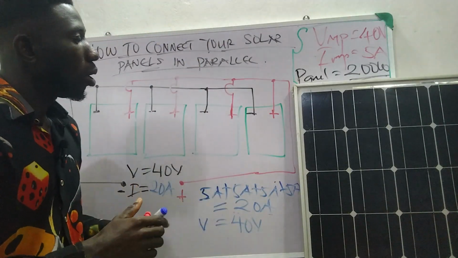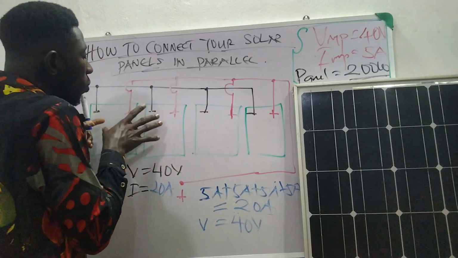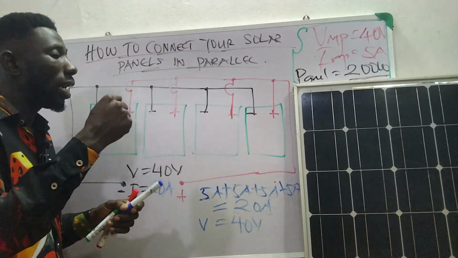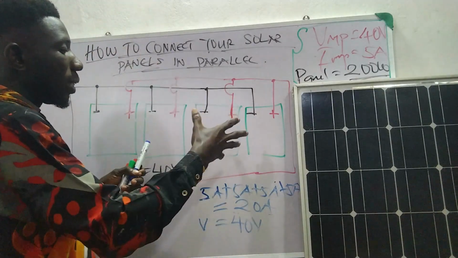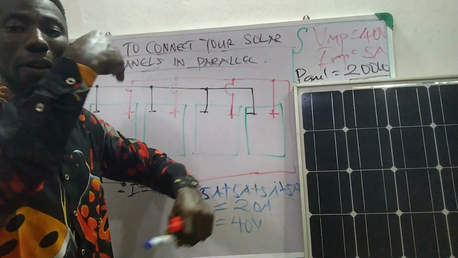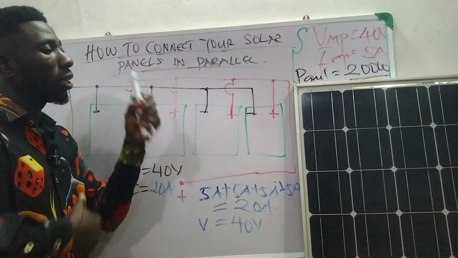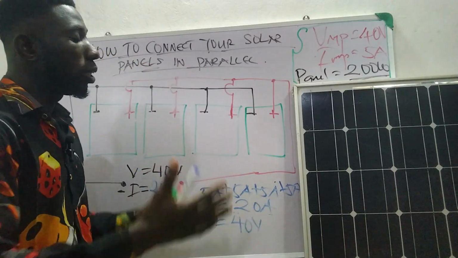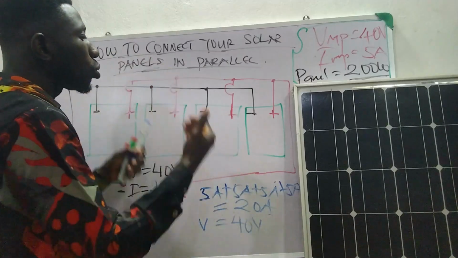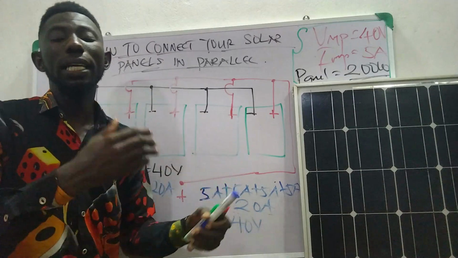So this is how you connect panels in parallel to increase current and maintain the voltage of the panel. The principle of operation is that the one voltage of the panel will sustain the entire array. But when you connect them in series, voltage adds up, current remains the same. So when you connect in parallel, the reverse is the case. Parallel connection is the opposite of series, and series connection is the opposite of parallel. So this is the principle of these connections, and this is what you will get as a result when you connect either in series or in parallel.